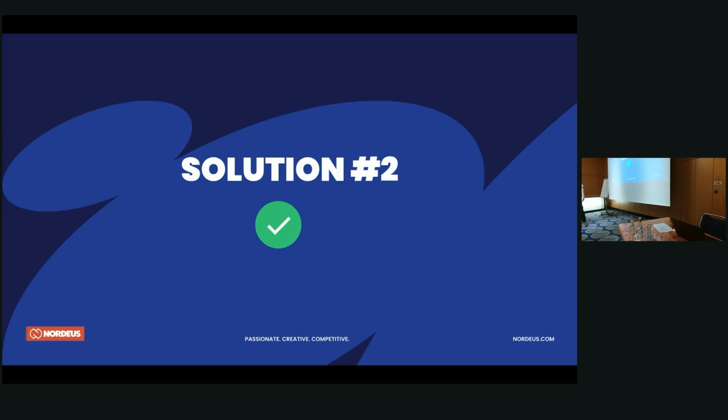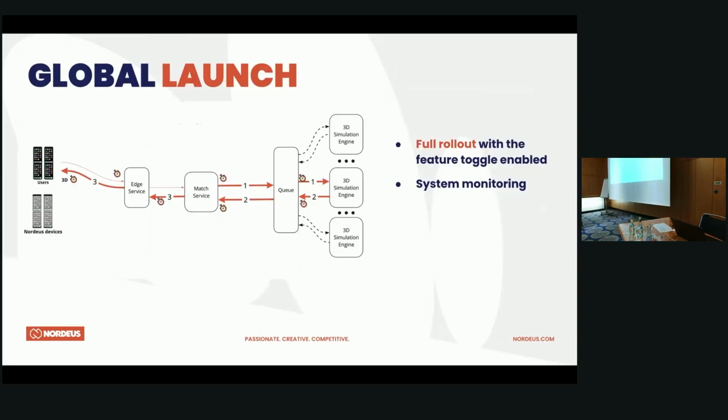And what used to be the most anticipated and high risk release turned out to be the smoothest release ever. We just released a new client version, and on the backend side, we just had to enable a feature switch or feature toggle, you name it, to send 3D highlights not only to Nordeus devices, but to all users.